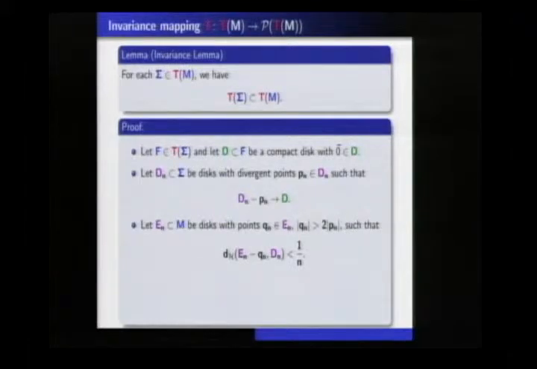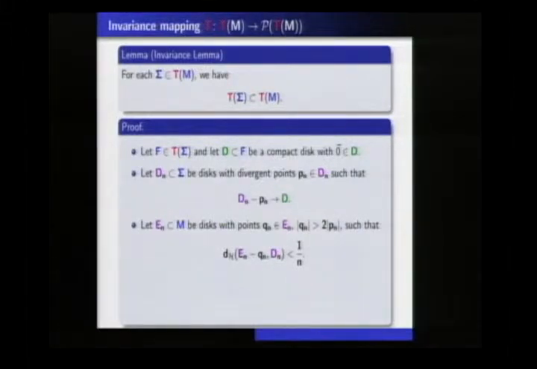So these translated disks on sigma create the disk D. They're related disks, which remember come from arbitrarily far away. So we could, for example, choose points in here that are really, really far from the origin, much further away from the origin than this. And now you somehow translate those, and the Hausdorff distance between these translated disks and that disk goes to 1 over n, and then those limit again to this disk on f. So we actually see that this disk on f came from disks on M that were going to infinity.